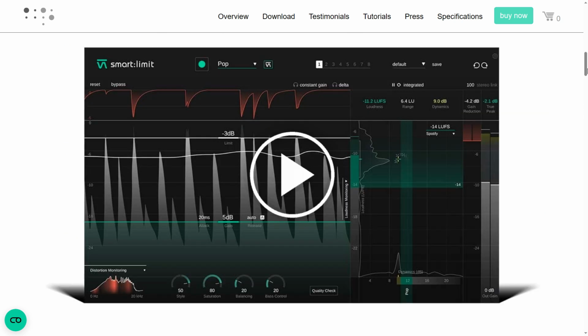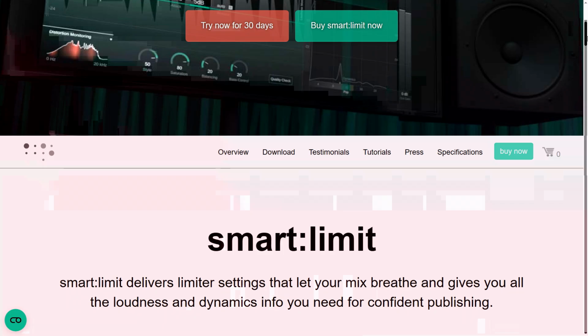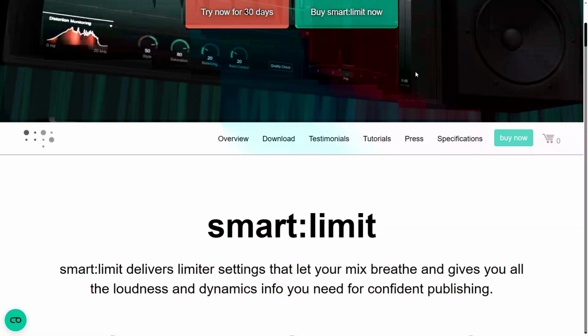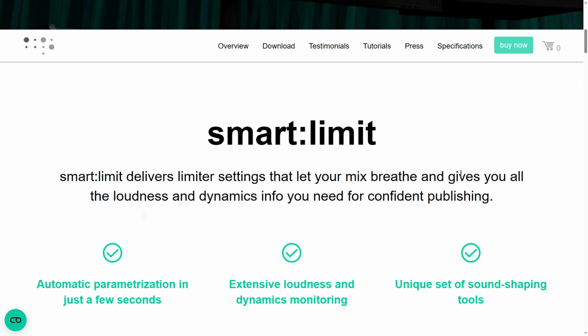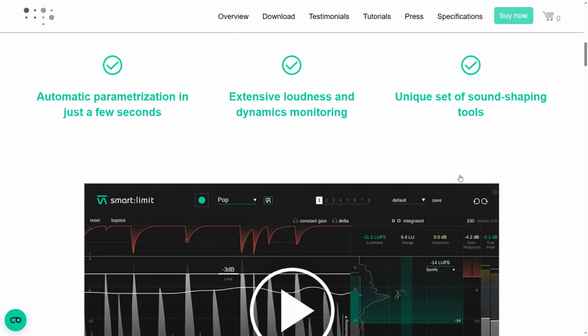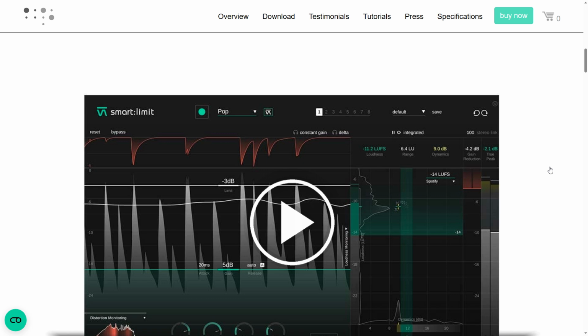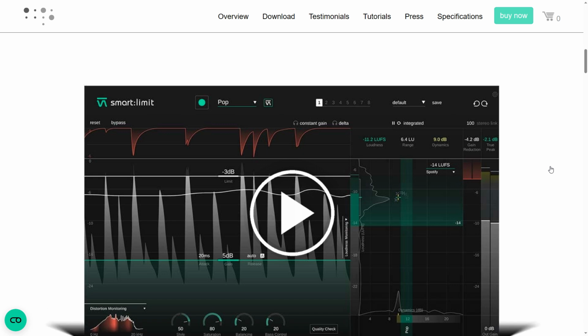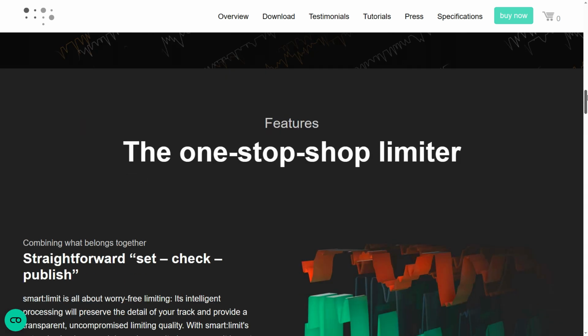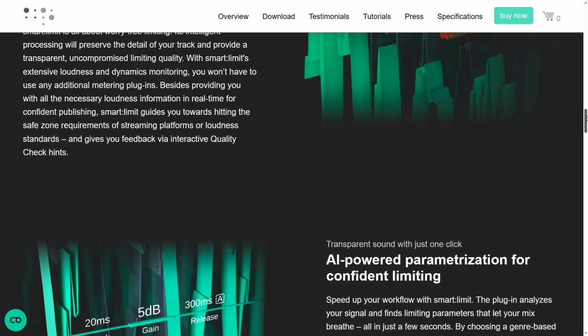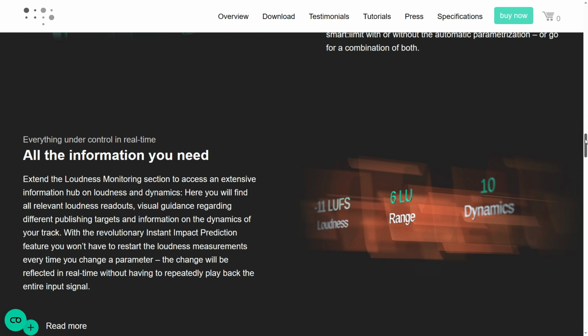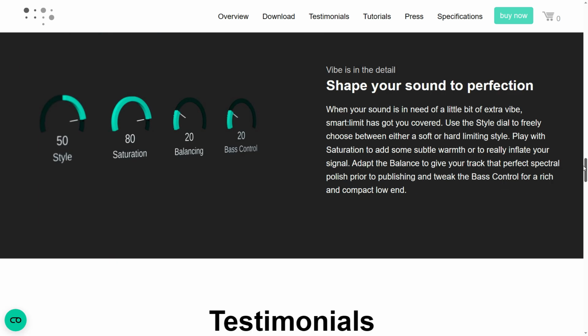In many ways, if you get this one, you don't have to get True Level. So True Level is essentially built into Smart Limit. It's not exactly the same thing. You know, there's extra features in True Level, but Smart Limit, look, I really like it. It's a very useful plugin. When you have as many plugins as I do, you know, you have your different choices.